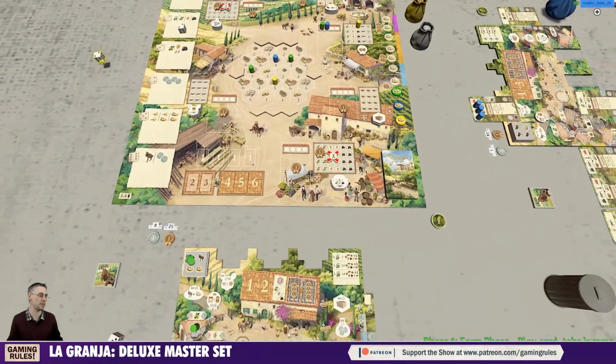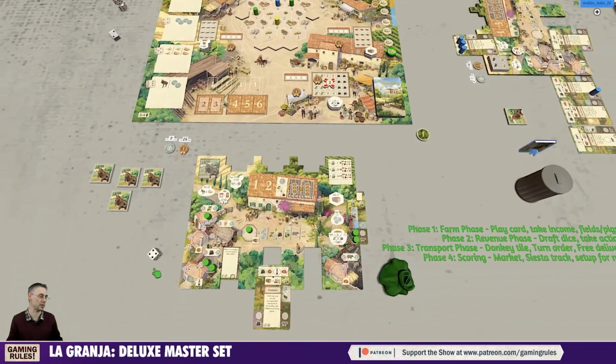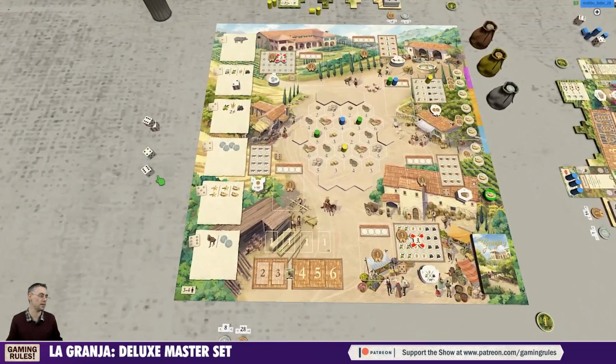So 1 point for every piece in the market. Points for the siesta track, which is 1 for me. We then reset the siesta track. We get all of our donkey tiles back. We put our dice back and we go to round 4. So we are now halfway through the game. And let's reveal the roof tiles for round 4.